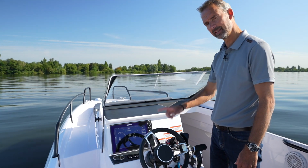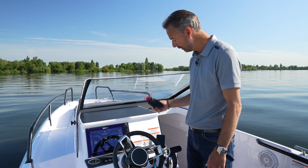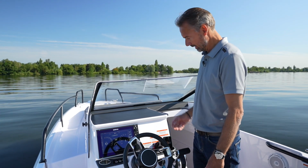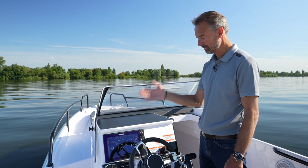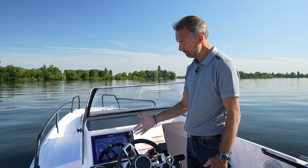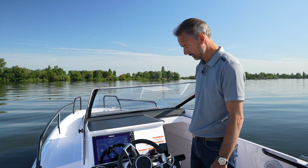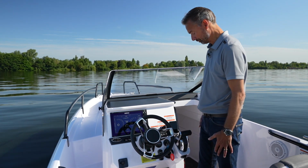But not only that, and that's the thing I'm forgetting, I have my sunglasses here. And most people on boats use polarized sunglasses. And they sometimes have the disadvantage that screens get less good to watch. But this is made in a way that even with polarized sunglasses, they can be used. A great setup here at the helm.